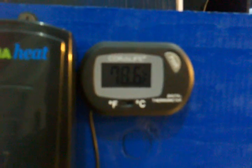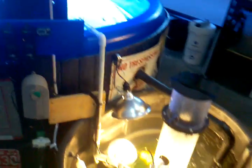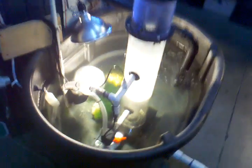Just purchased a Coral Life thermometer. Nothing special, but it does the job. 78.6 in there. So, not too bad on that. Let me get another view of this install. I think it turned out really good.